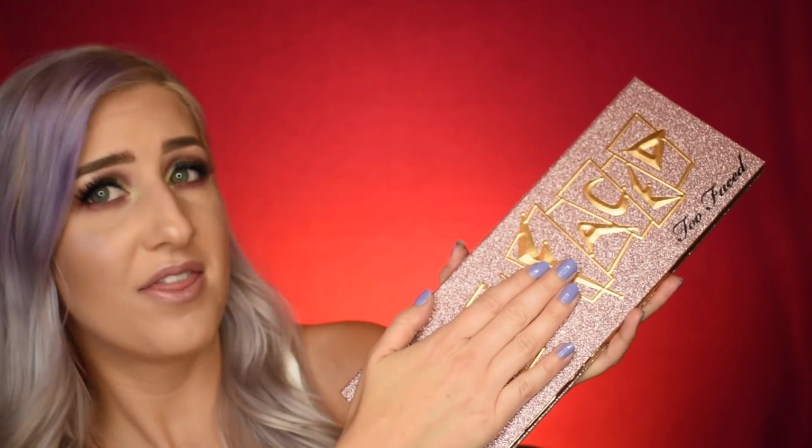It is a little bit heavy. It packs a punch. That's my hand, okay? That is 2 hands long for me. I mean, I have pretty small hands, but still, it's bigger than my head. This is a big old beast, so I wouldn't necessarily say she's going to be travel friendly unless you have a big old makeup bag. Also, the other reason why I'm going to say she is not that travel friendly is because she didn't seem to travel very well to my Sephora.